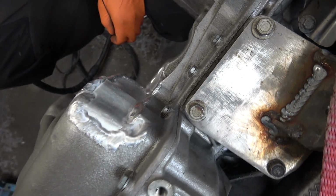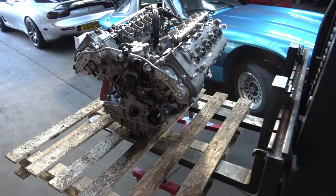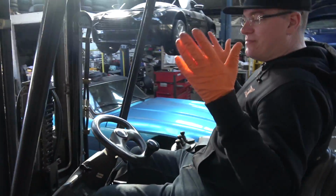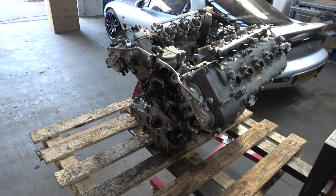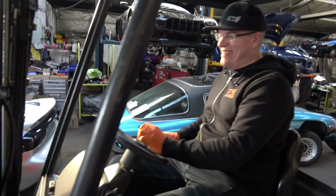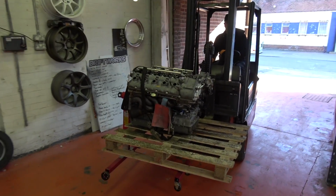That looks pretty attached. I guess the worst that happens is we drop it now after all this and you have to put the LS in. Yeah. No. There he is, coming back home.